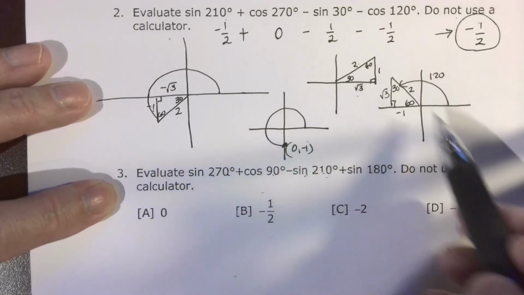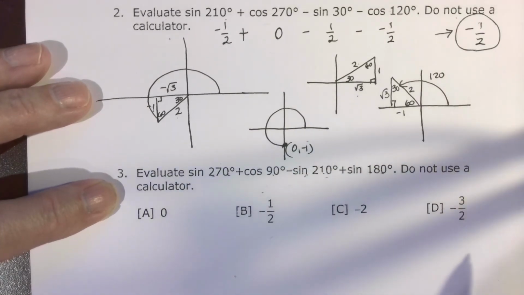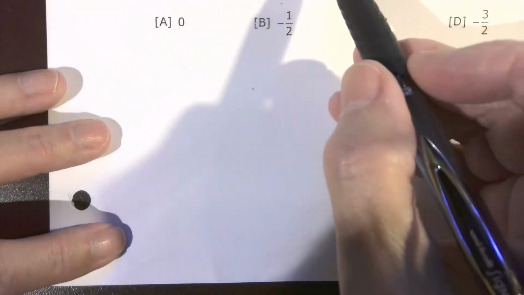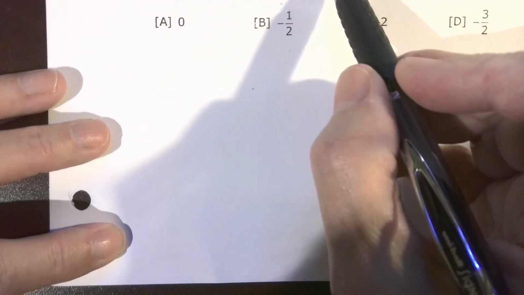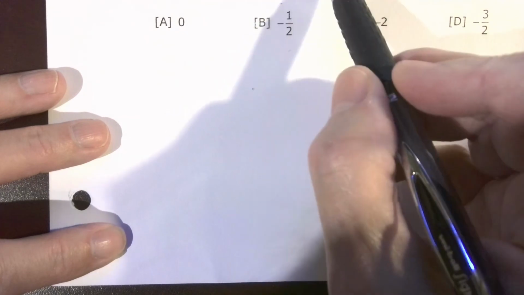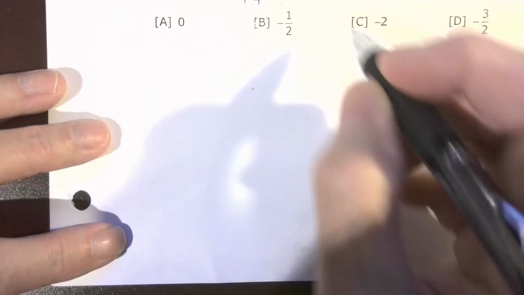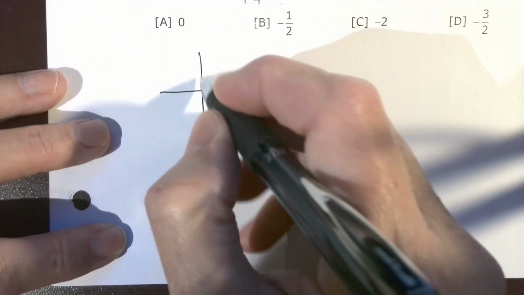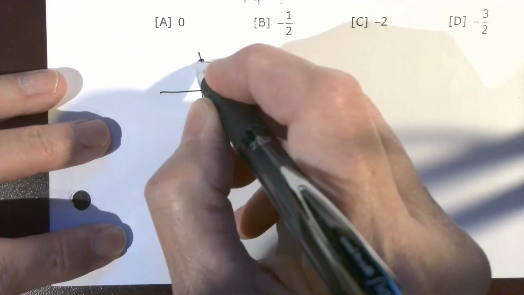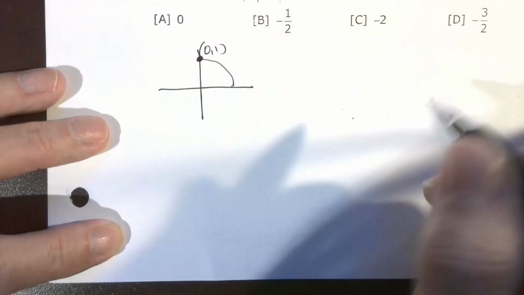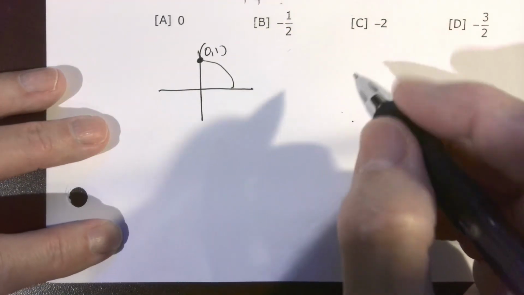You need to draw each one of those little diagrams as part of the work that you're showing. So come on down and do this one. We already had that 270 drawn, so we can use this one. The sine at 270, that's going to be your y coordinate. That's negative 1. Now 90, that means you're right here. That means you're going to use the coordinate of that point, which is 0, 1. And cosine, of course, is the x, so that's 0.